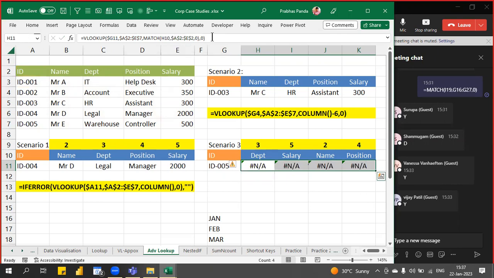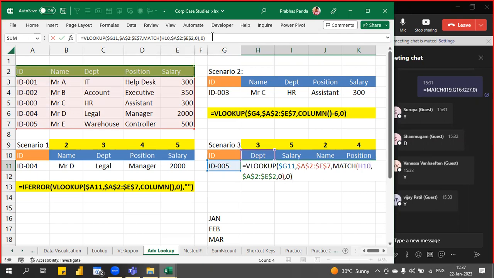Still, it is not getting the result. It is giving #N/A. So why? What is the thing that has gone wrong? Match is giving the result. For VLOOKUP, the table array is fixed, G11 column is locked, VLOOKUP also ends up with 0. This is already defined. Still, we are not getting the answer.